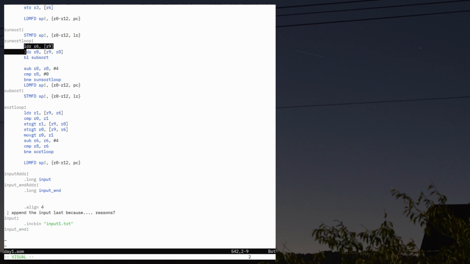Load R0 with the R8 offset, the one with minus 1 from the offset. So R0 is now the second to last value in the array, and R6 is the address of the last value in the array. And then we branch to subsort.